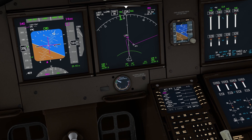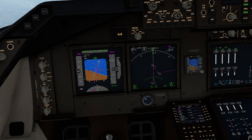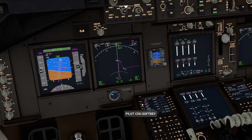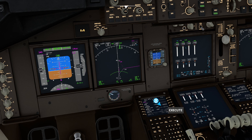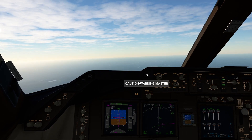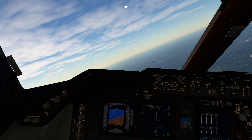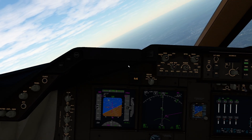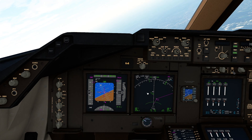Let's say they call us back and say, just kidding, we actually wanted you to proceed direct Hartford. We're going to do the exact same thing. We simply hold heading, come down here, select Hartford, select it over the top of the current waypoint. It's going to confirm - I'll say okie doke. Go back over here, tap the LNAV button, and the aircraft banks to the other side - hopefully gently since you're a good pilot coordinating the rudder. That's a quick and easy way to go ahead and override it.